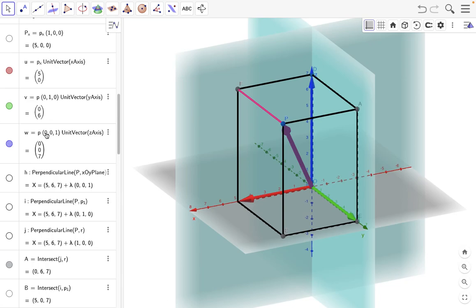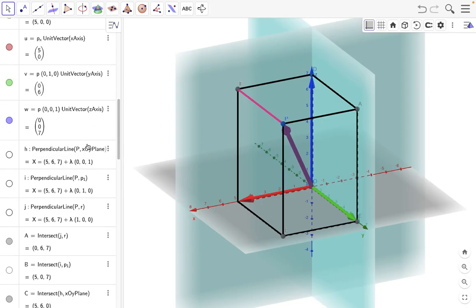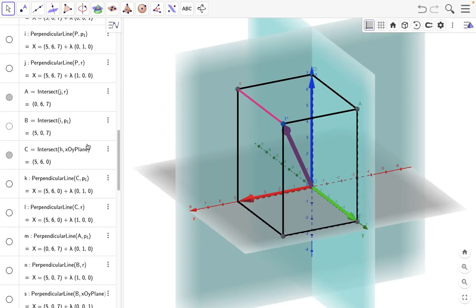So, P dotted with 0 0 1, that is the unit vector k, and again unit vector z axis, that means the unit vector along the z axis. So, first two will give you the component, that is a scalar magnitude, and then the vector multiplied with that will give you the vector component. So, that way you can basically get the components. Okay, I guess you have understood it.